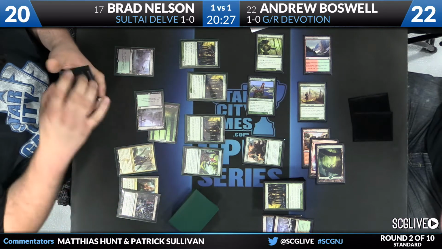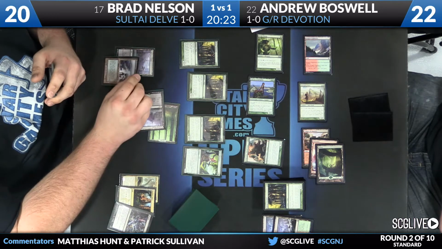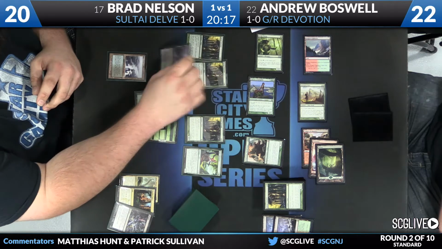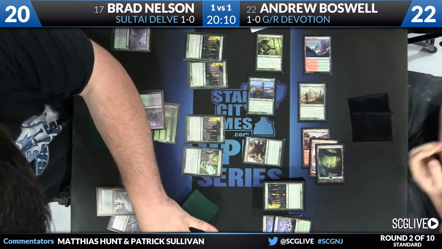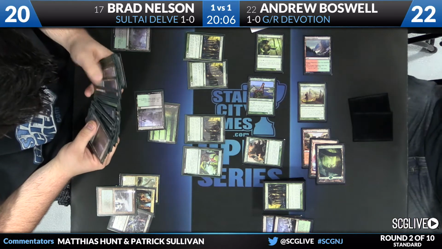You see his hand just looks like it has a lot of removal there. Hero's Downfall and Murderous Cut both. He's going to take the Polluted Delta. But that's fine for Brad. You know, again, his deck's probably more powerful in the long run. So as long as he's keeping Boswell from doing anything too impressive, he can hope to outpace him, draw step to draw step. Now, Boswell has some absolute haymakers in this deck.